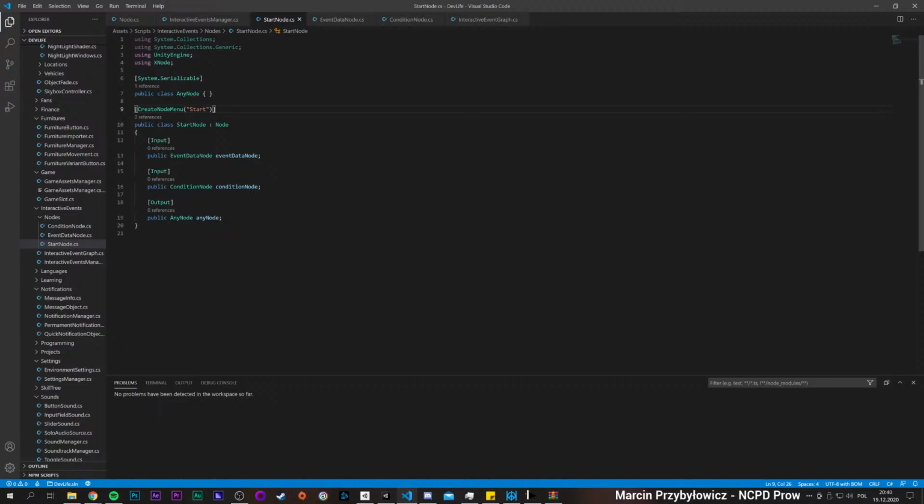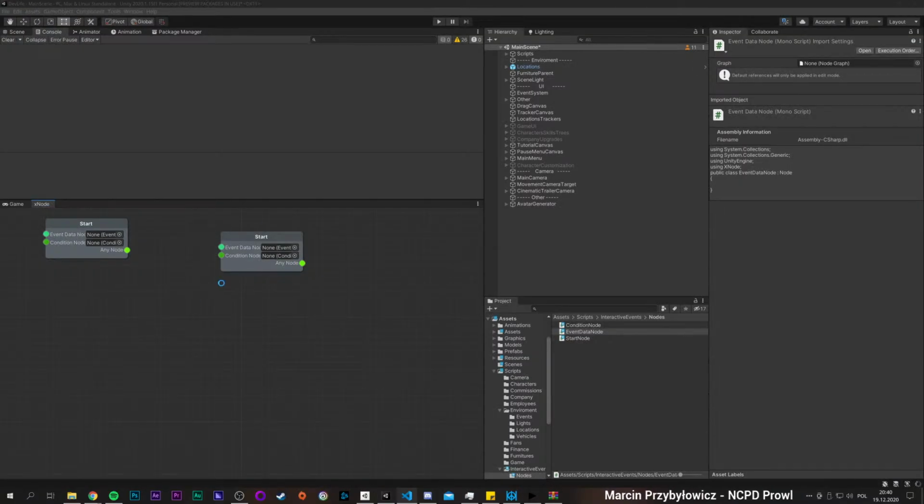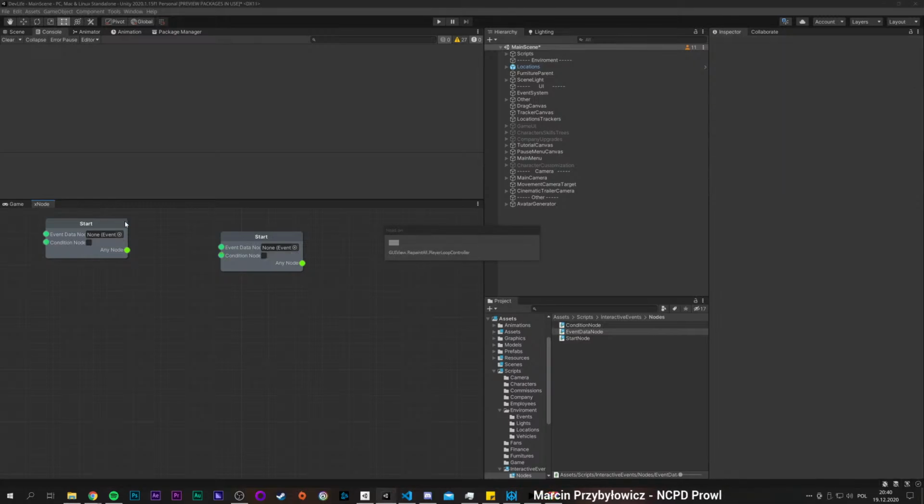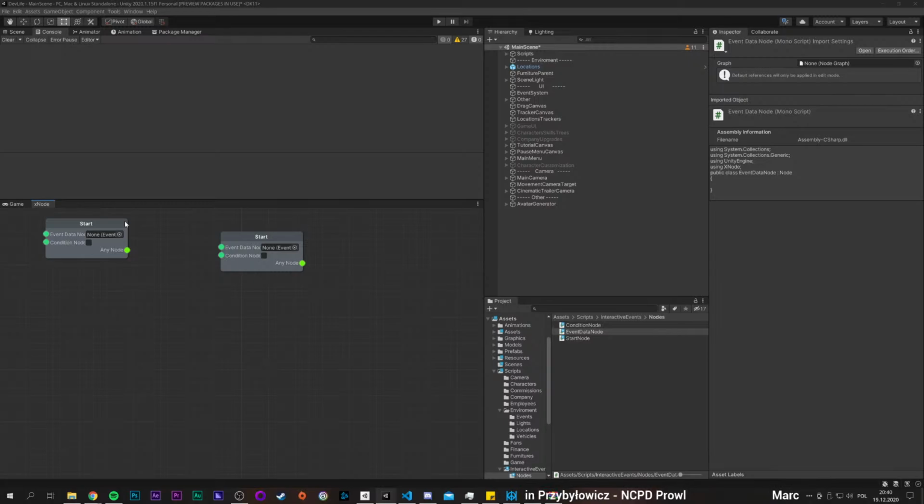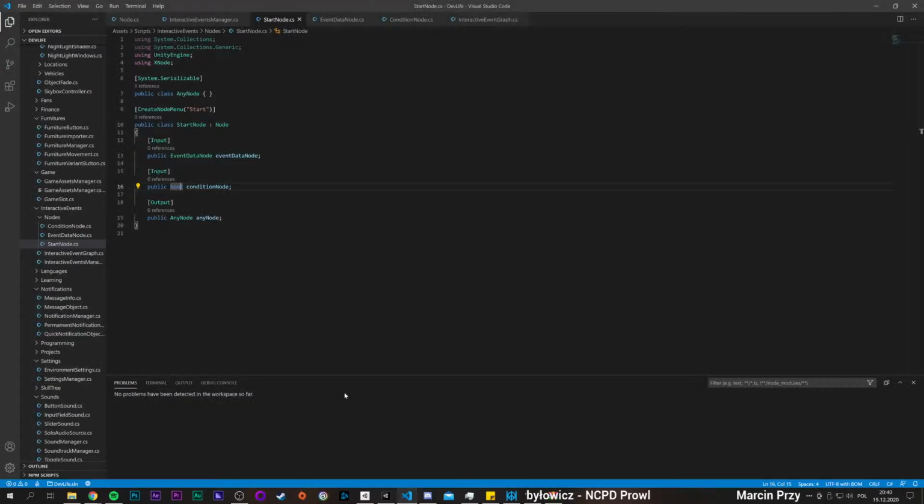Now I think this condition node can be boolean, because the only thing that we will need here is the value of the conditions that are added here. So if any condition is false, then it won't start, right?